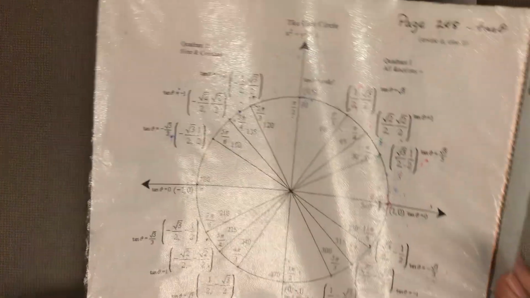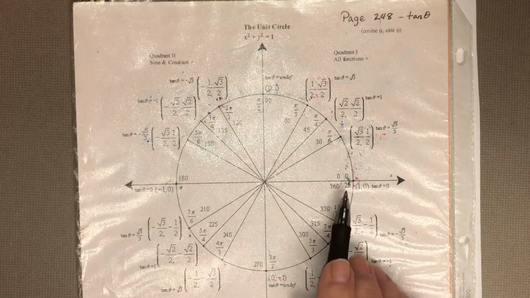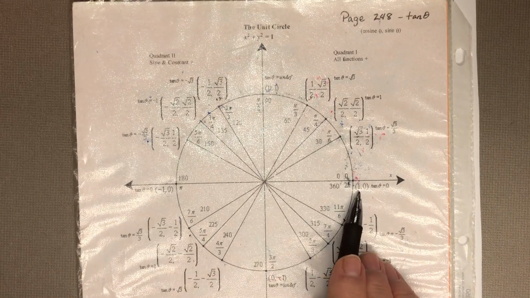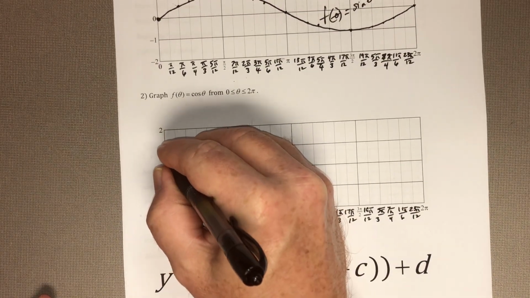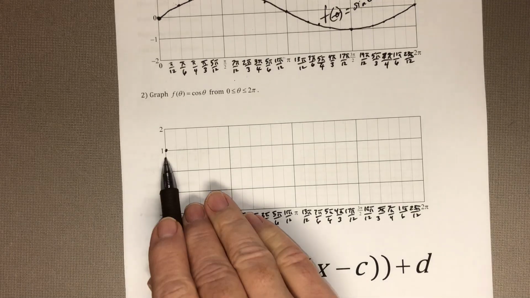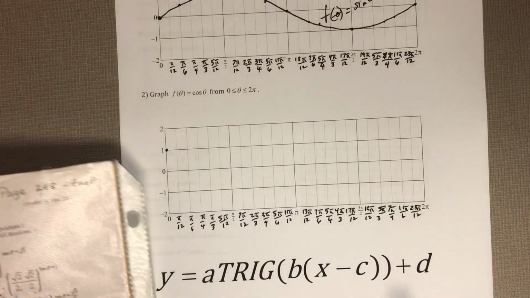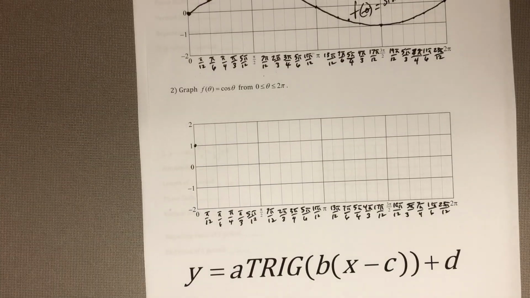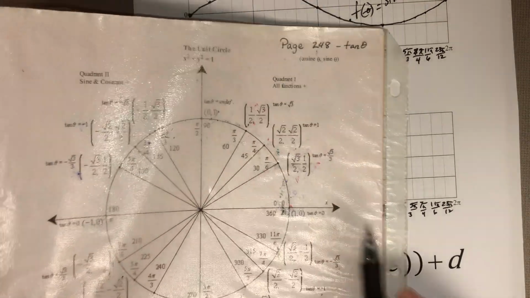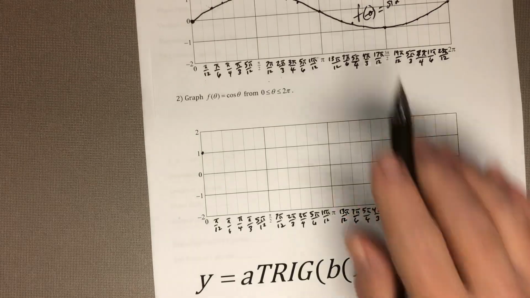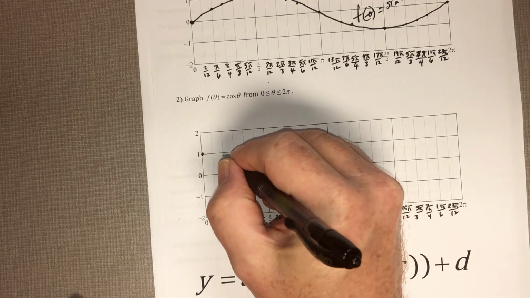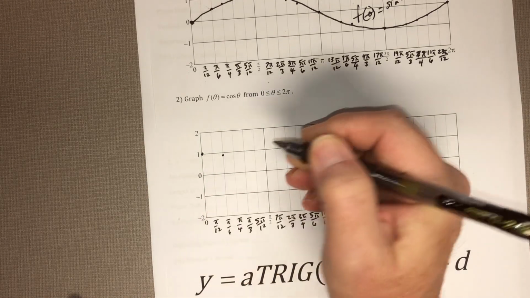So first of all, we're going to do the cosine this time. We go to 0 and get the cosine. That cosine is 1. So when theta is 0, the cosine of theta is 1, which is the point 0, 1 on your graph. Now, pi over 6 is next. The cosine is the square root of 3 over 2, which is 0.9, so that's up in here.